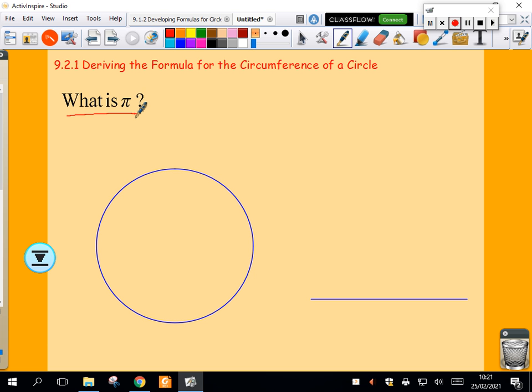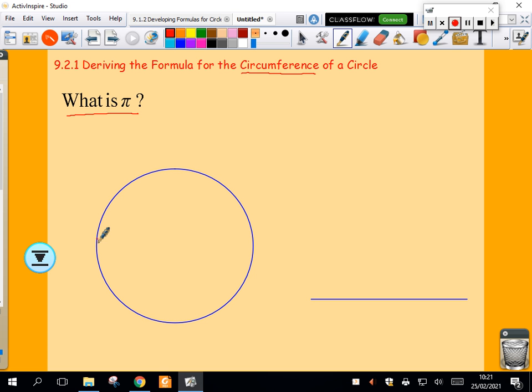So what is it? Well, to figure out what it is, one thing we have to think about is this idea of the circumference of a circle. Circumference of a circle is just the perimeter of a circle. It's the distance around the outside. So it's the length of this blue curved line here is the circumference of this circle, however long that line is. If I was to snip it and straighten it and measure it, I would know the circumference of the circle. So one thing that's quite challenging actually is to measure that.